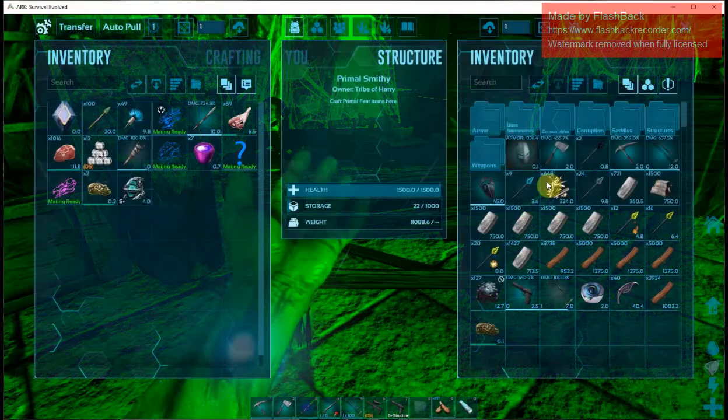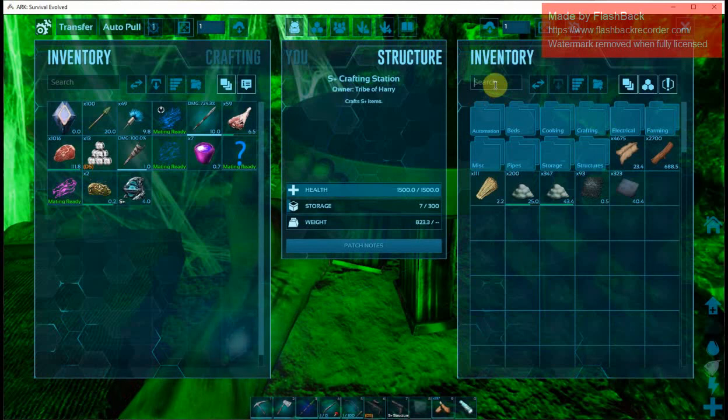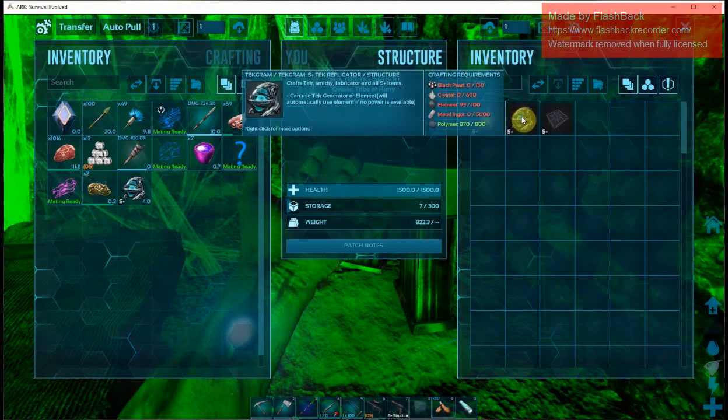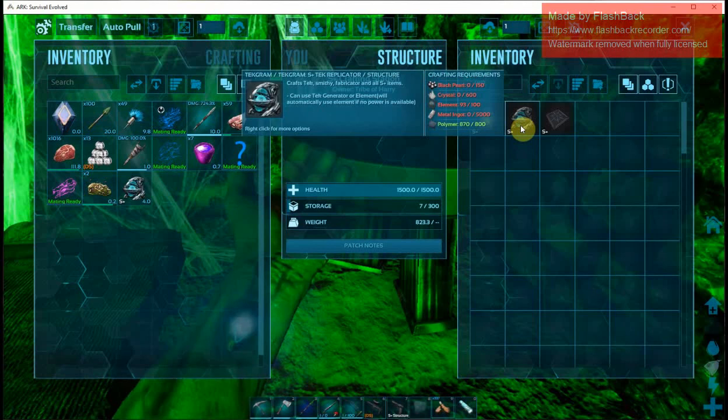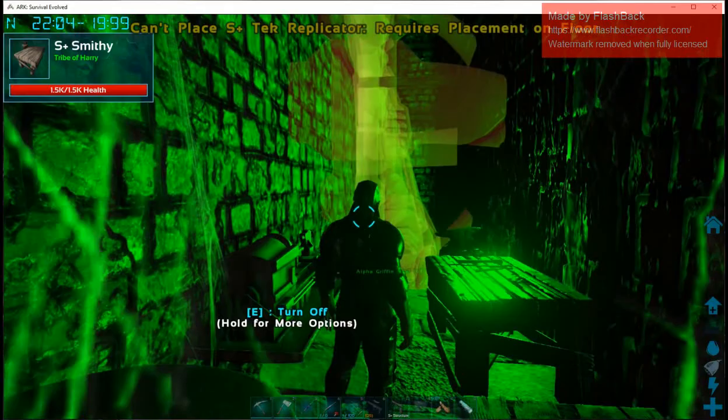Right. That's the one reason why I got small structures. So why isn't it small? Let me just search. Well, that is the only one. Can use tech generator element. Will automatically use element if no power is available. Craft tech, smithy, fabricator, and all S plus items. But why isn't it small? Can I make it small? No.